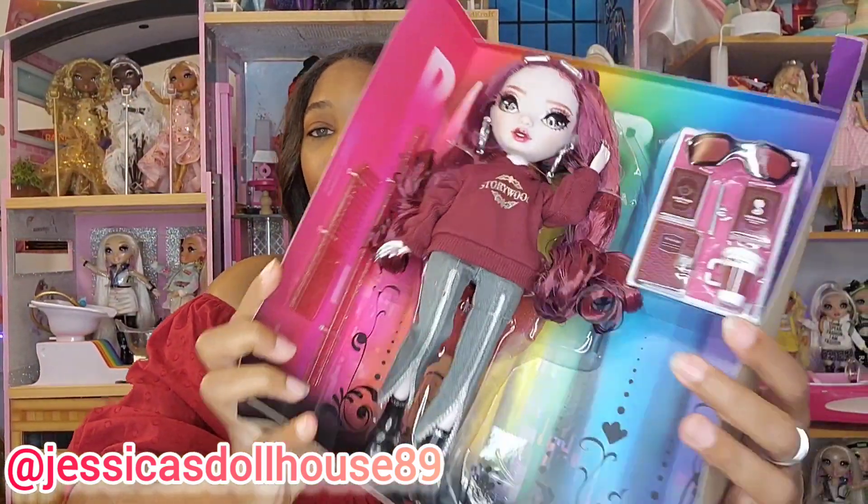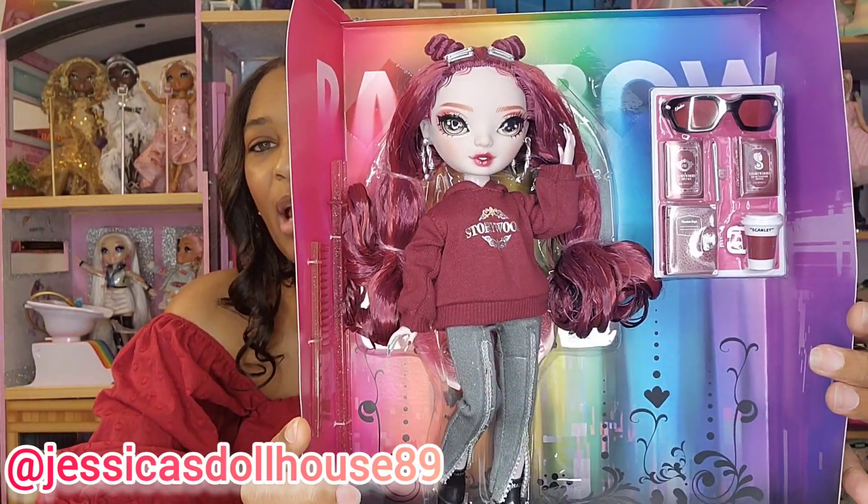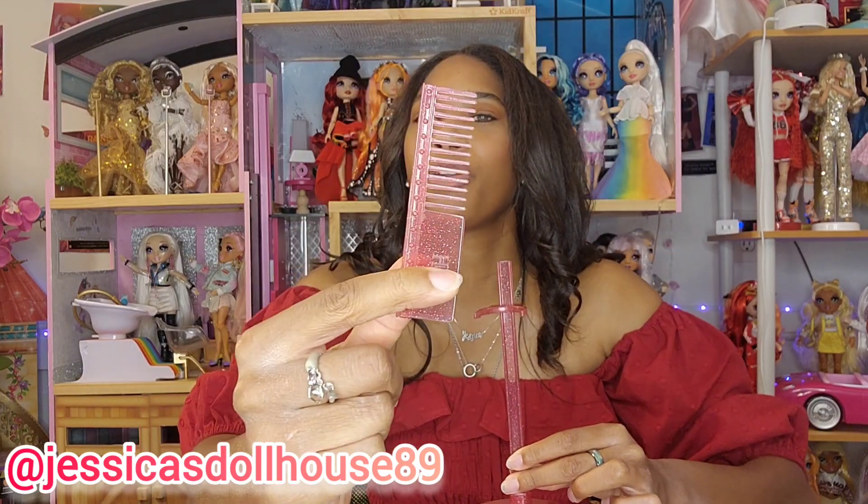Next out of the box, I have Scarlett Rose. You can see her a lot clearer now without the plastic cover. I'm really digging her accessories — it looks like she has books and I'm hoping the pages actually turn and hold some secrets. Now I have Scarlett out of the box and first I want to show you her accessories. She comes with her stand and her comb, and her accessories are more customized to her than I've seen from any doll released from Shadow High or Rainbow High.